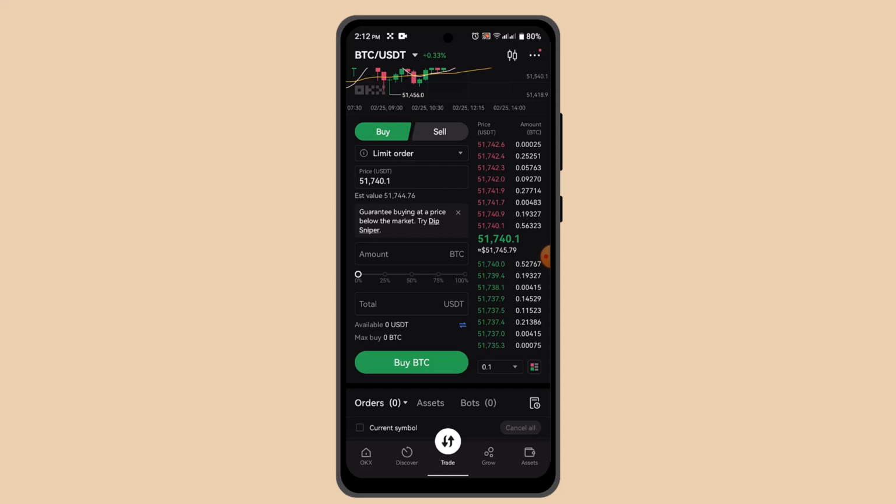So basically, you have to verify and enter the exact asset that you wish to buy, and enter the exact amount and payment source and all that, and confirm the order, and you'll be notified with a statement that you've successfully bought USDT on OKX. So in this way you can buy crypto or assets on OKX.